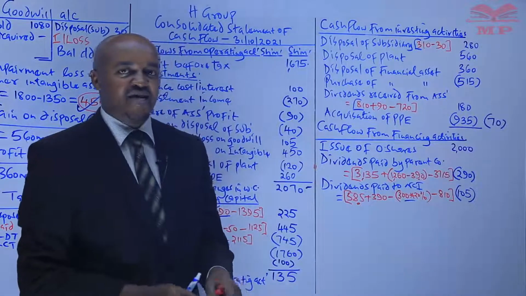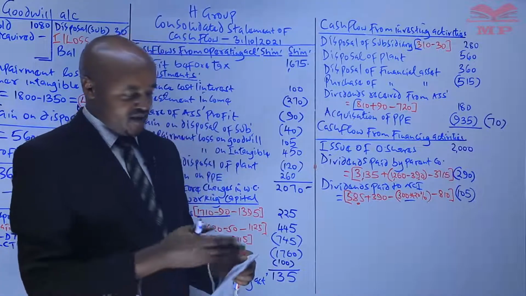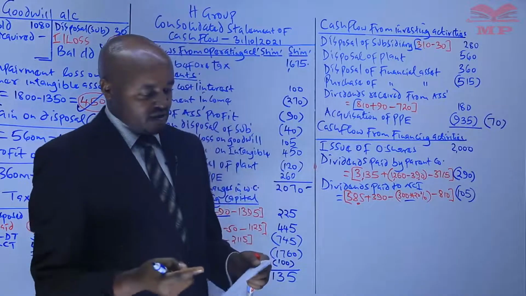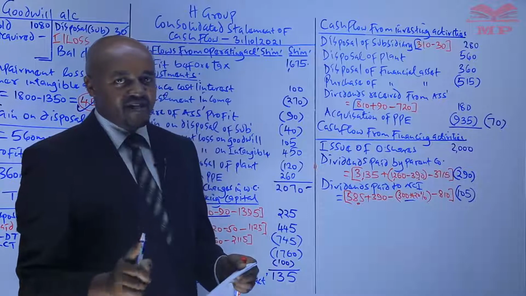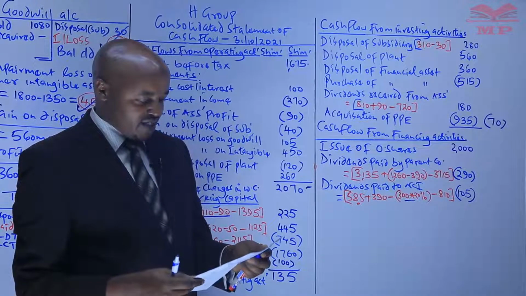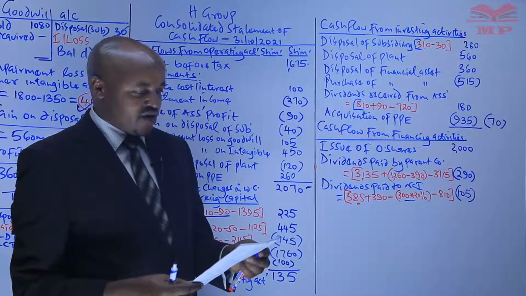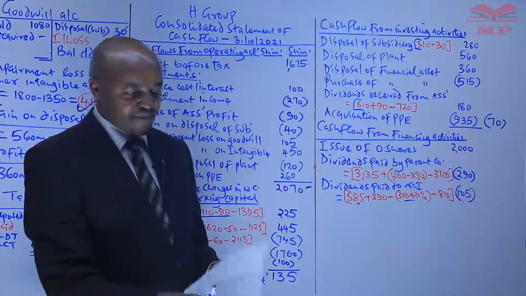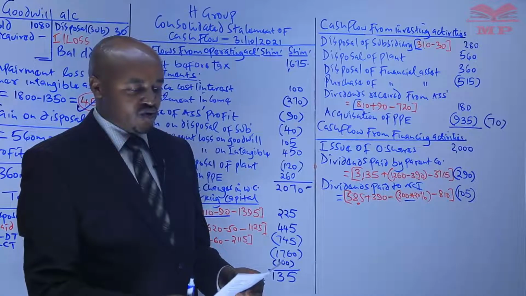Finally, we got where we have non-current liabilities. Still in the statement of financial position, there we only have two items: long-term borrowing and deferred tax. Deferred tax, we have dealt with that in terms of computing the tax paid. So we are only considering one item. And which is that item? Long-term borrowing. Now the long-term borrowing, you can see there was basically a decrease from 610 to 235.